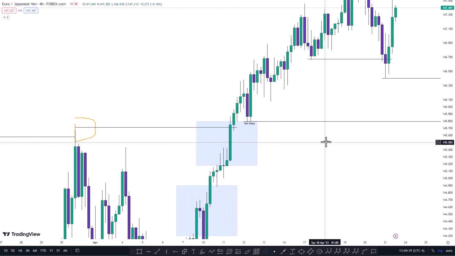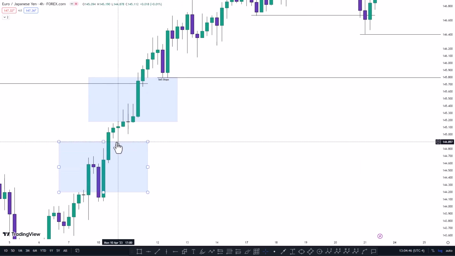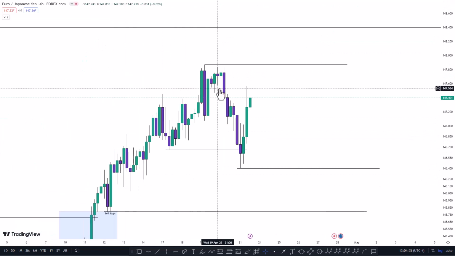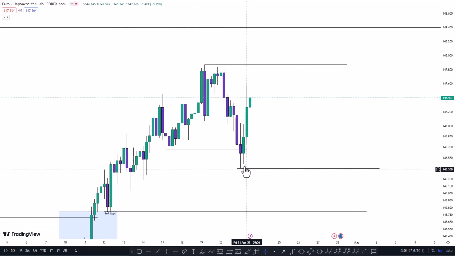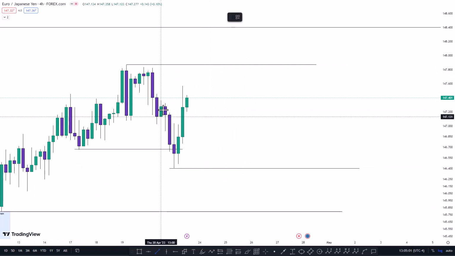As you can see, above your imbalance, those are the liquidities. For example, here, this is the liquidity. Right? As long as it sits above your imbalance. So here, how do we confirm that the market is going to create a pullback here if it breaks the structure? And this is what we have here.